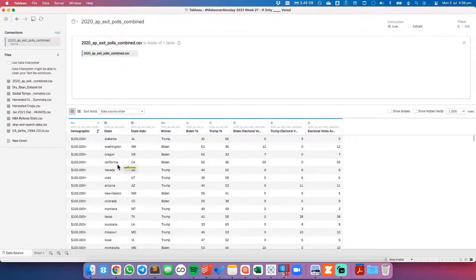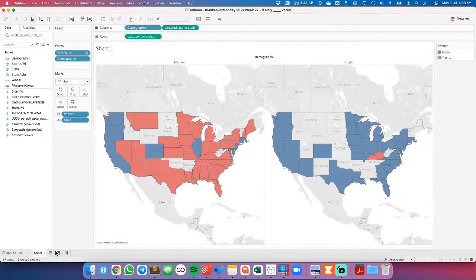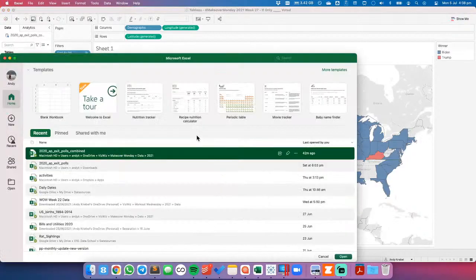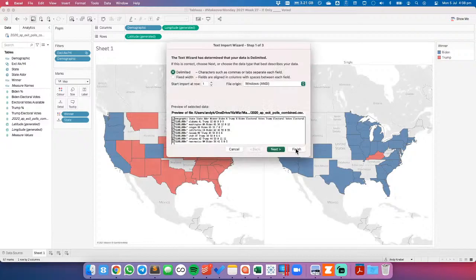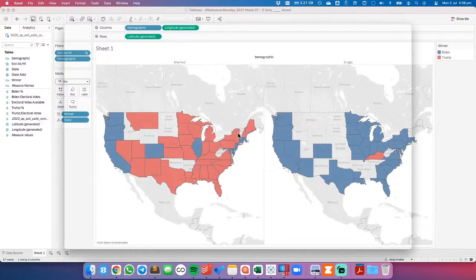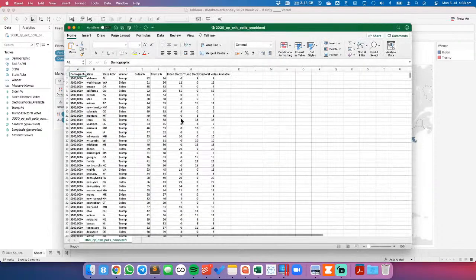Oh, and my mouse is dying, of course. All right, I'll worry about that later. So if I were going to do that, I'm just going to bring up this data set here. There we go.